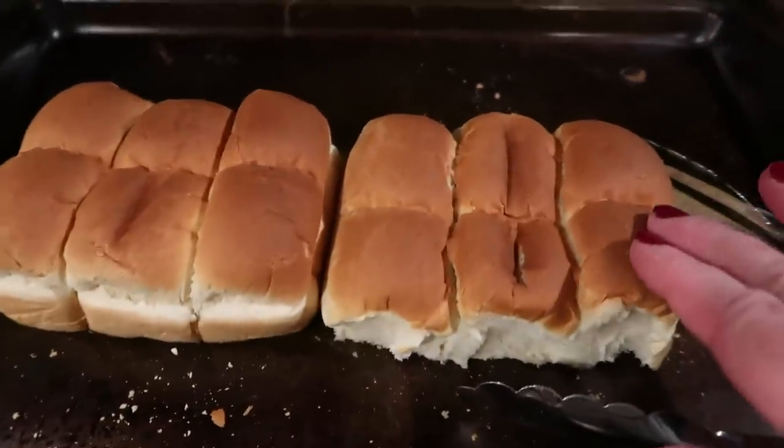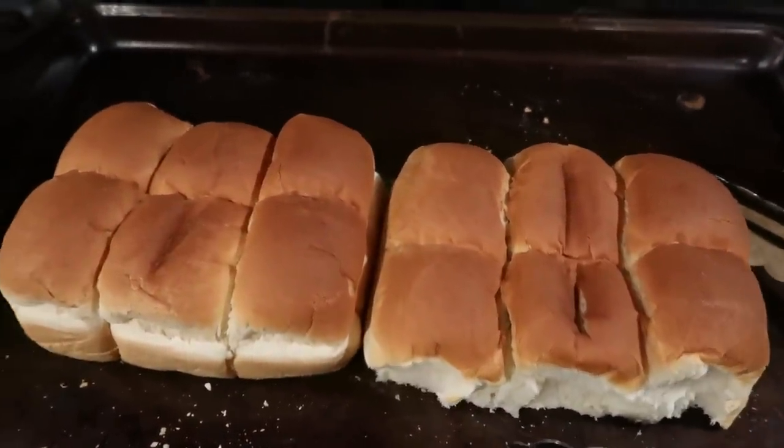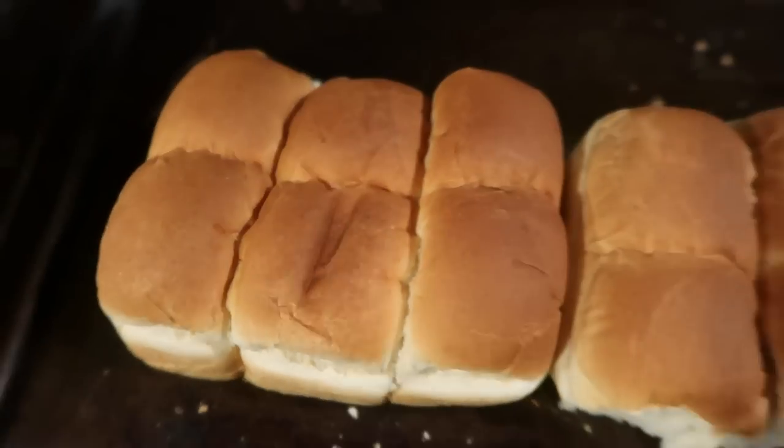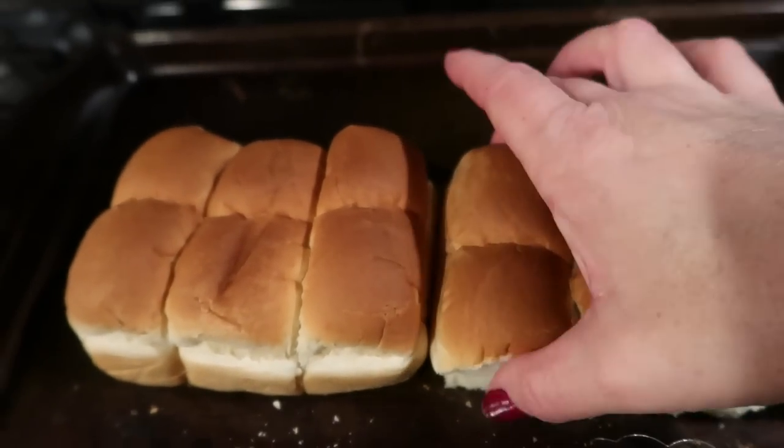I found a package of dinner rolls in the freezer, so from frozen, I just popped them into the oven. And now they're nice and hot and soft.